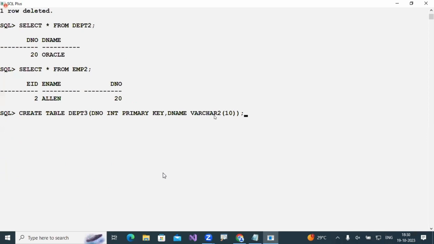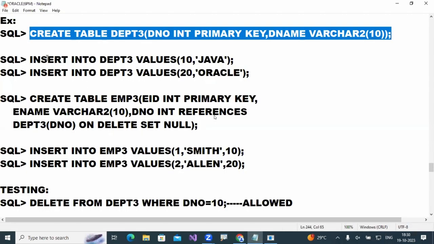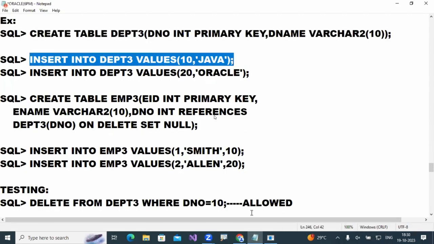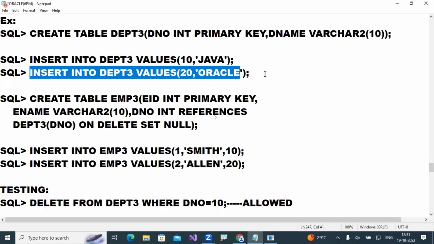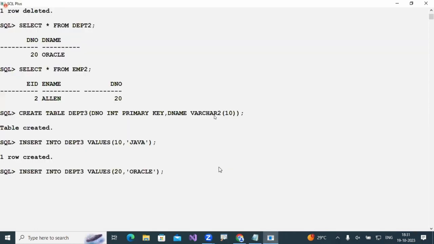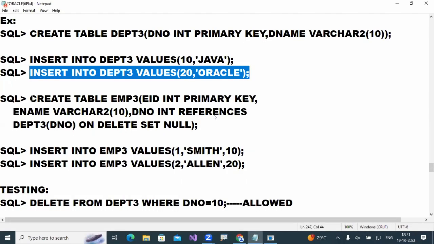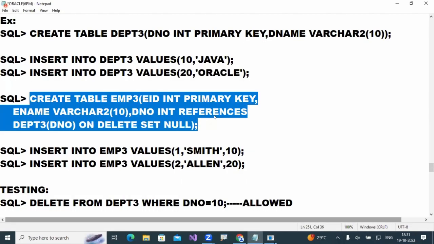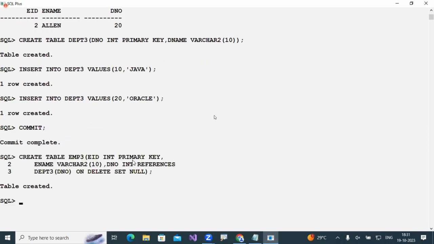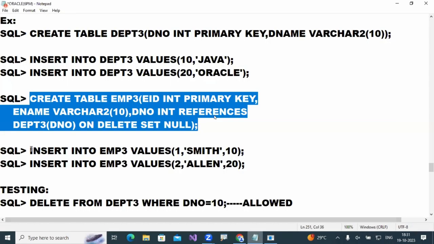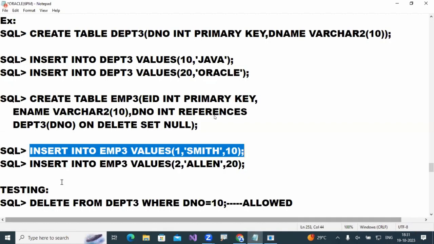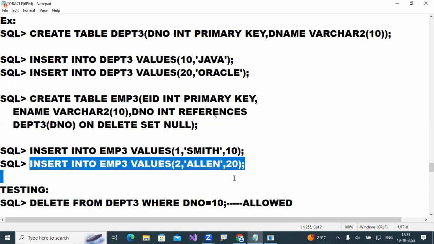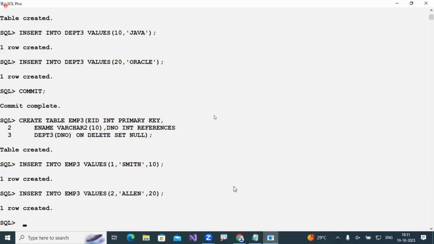Once you execute this, the table is created successfully, and we insert the first and second rows. Then commit. Then the second table, where I'm using on delete set null now. It is also done. Same as before, we insert two statements, two or three, any number; this is just for testing purposes, so I'm taking two.